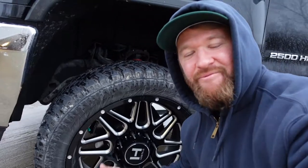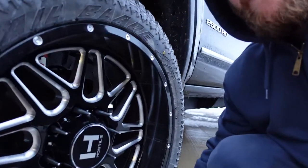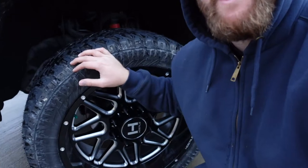It did snow here in Illinois last night, so the snow is just gonna make for great scenery especially when I show you the drone clips. So here they are, guys — what do you think? These are the Hostile wheels I went with. They're 22 by 10, negative 25 offset, 8 by 180 lug pattern on the 2015-and-a-half Duramax LML. No spacers this time.